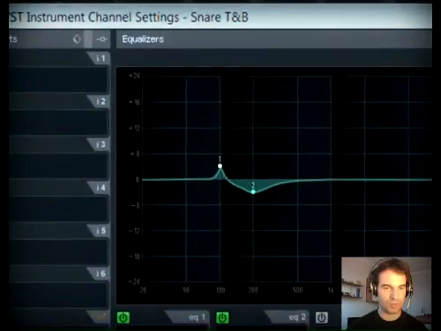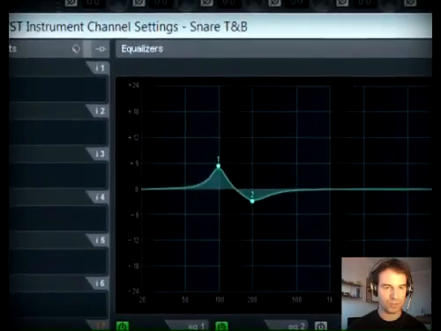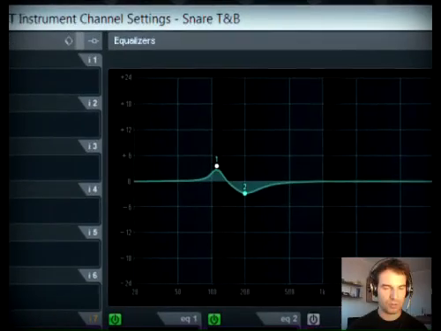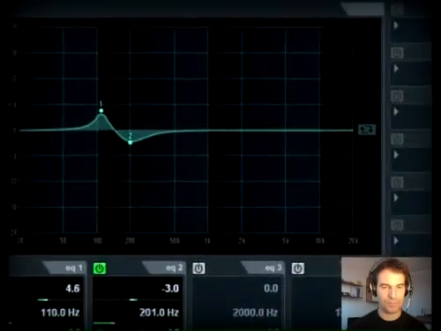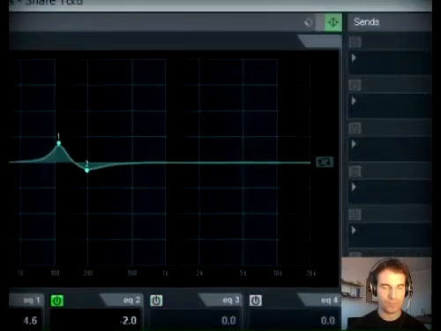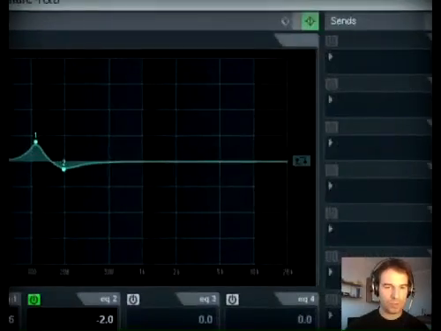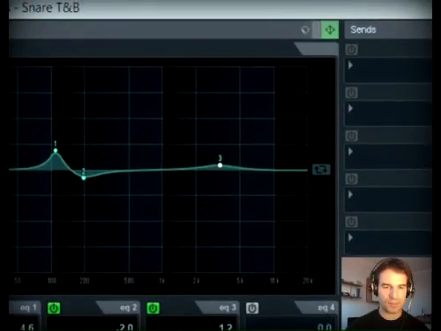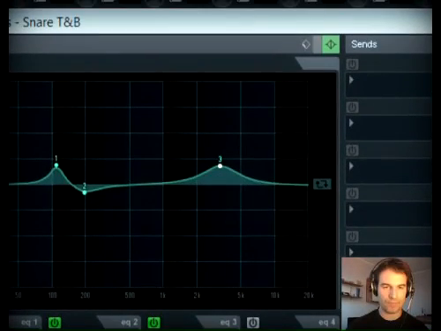So around here somewhere. Like this. And then what you can do is actually add some presence to the snare as well. So here.